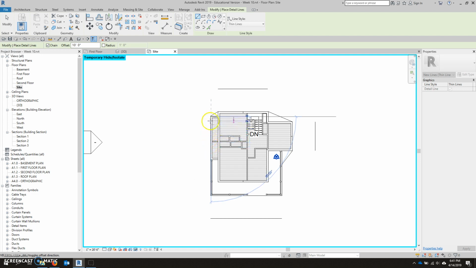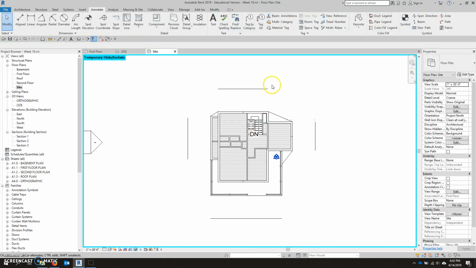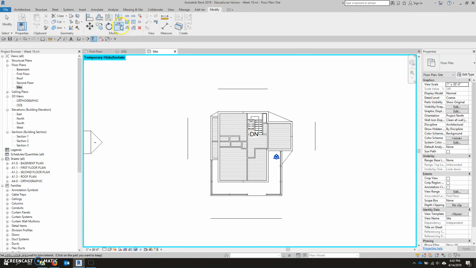Now notice if I go up to down, it's placing the line inside of the house, so I have to click down here and go up. So again, clockwise around the building. Now I can use my trim tool, which is on this ribbon here, the modify ribbon, or you can just type TR as I did, and you can click these lines to connect them. And what I'm trying to do here is just get these 4 corners, because I want to place a point at those 4 corners, which is 6 inches below the grade at the edge of my house.